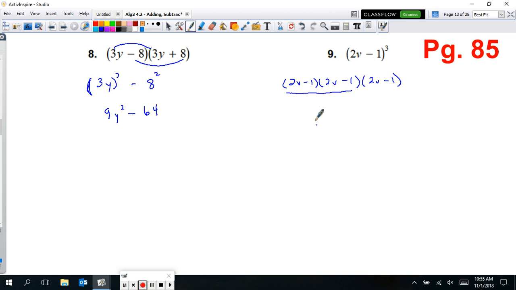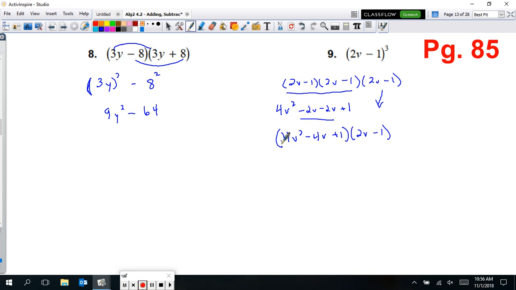So we just do these first 2, just like we did before. That's going to give us a 4v squared. Outside is going to give us negative 2v. Inside's also negative 2v. And then the last one will be a positive 1. And so we combine those 2 in the middle. It's going to give you 4v squared, and then minus 4v, and then plus 1. We can put that into a parenthesis and then bring down this other one, just like we saw before, 2v minus 1. Multiply 2v into the whole thing.